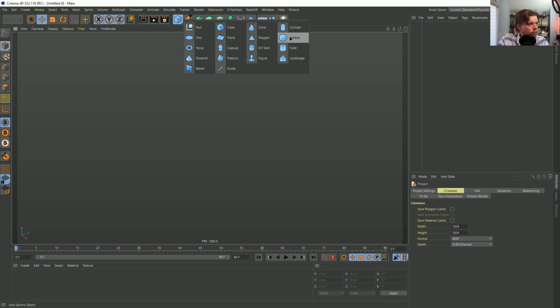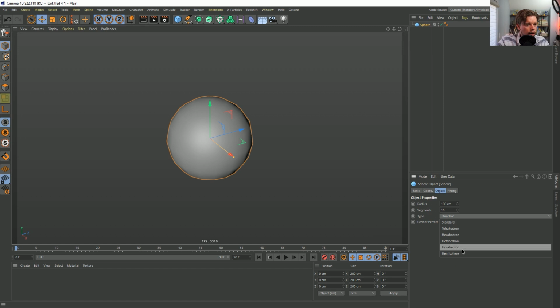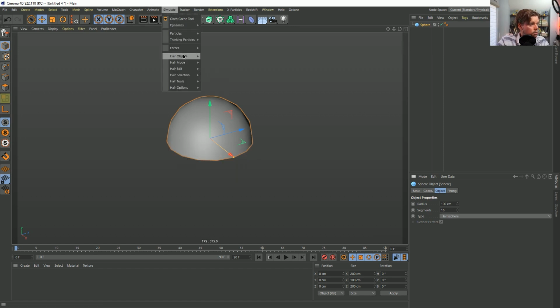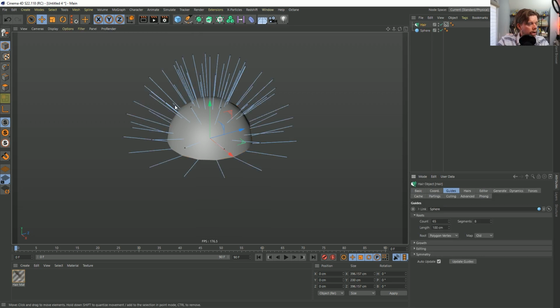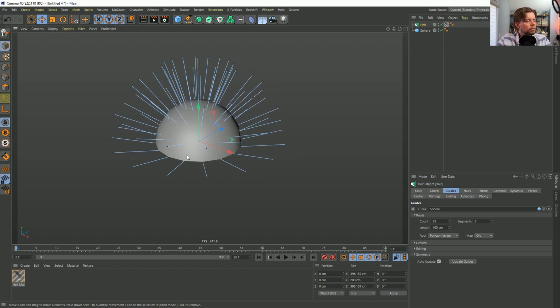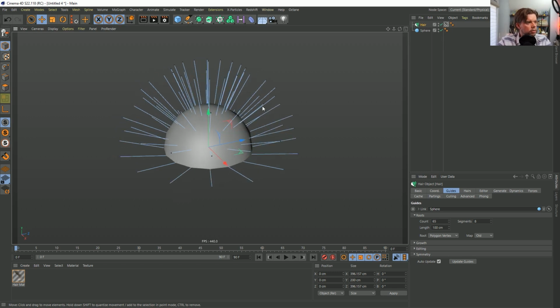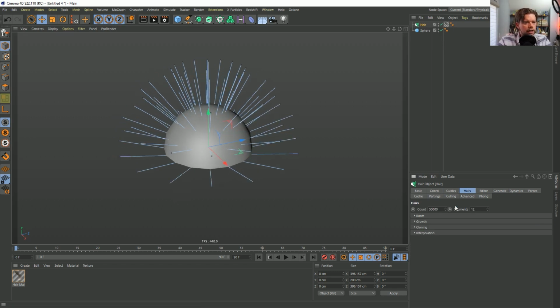What's a quick version of this? I'm going to make a hemisphere, and with the hemisphere, create just a simple hair object. So we'll add hair. So there's these hairs. The main goal here is, you could make them custom. You could put these exactly where you want them to be. In fact, I can say I want my hairs to exist as guides. So now literally every one of these is one hair.